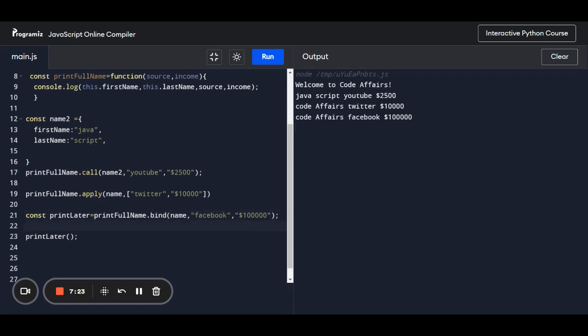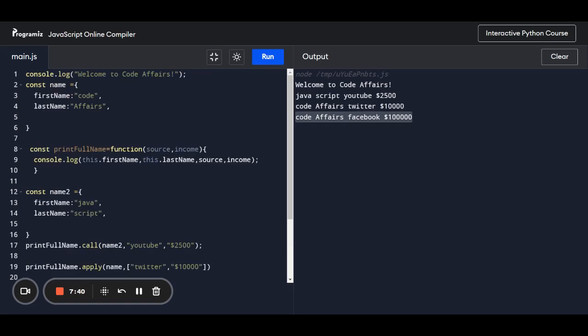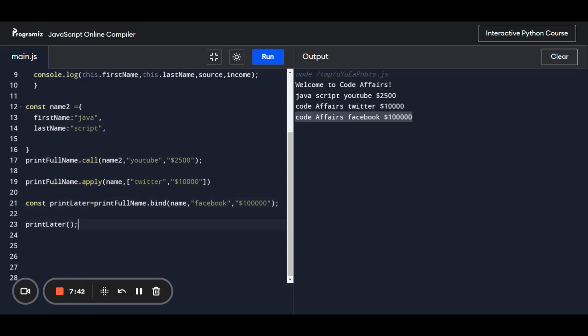So in case of bind, we have to pass the object to which we are going to bind, and we have to pass the individual arguments like this. Now we run it, and we can see the output, Facebook and $1 lakh. So I hope you get a clear idea about bind, call, and apply.